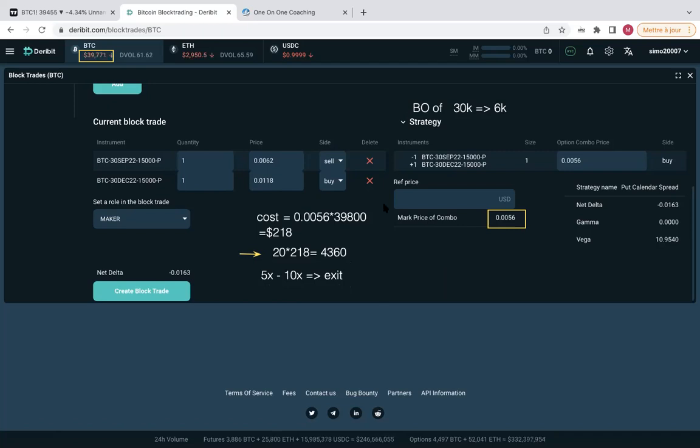What is my risk with this strategy? My only risk is what I pay for the strategy, $218. So you can say, okay, I have a small Bitcoin position, 0.005 Bitcoin, and you can add the strategy, guys. If this Bitcoin goes up, your current position can make profit. If the price drops, this $218 limited-risk strategy will also be making profit. So like that, you hedge your portfolio. This is the way to hedge your portfolio with a small risk, $218 invested on a Bitcoin strategy.